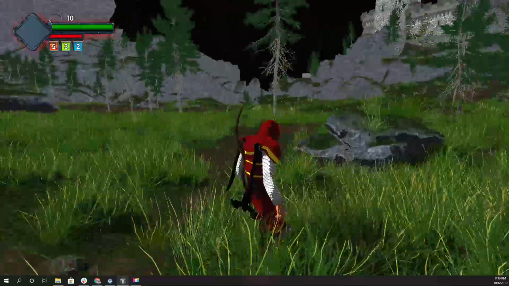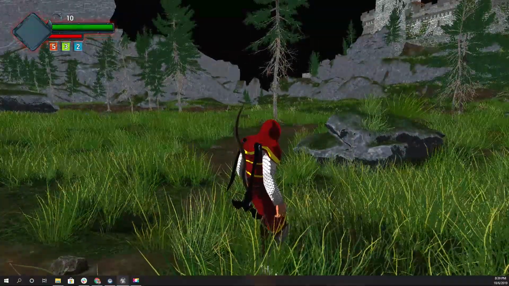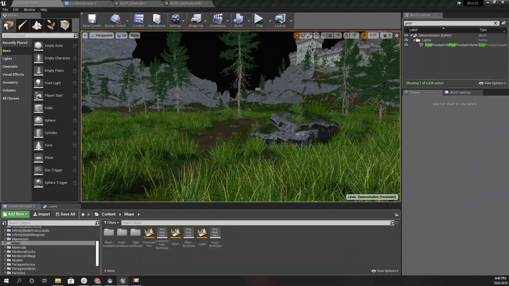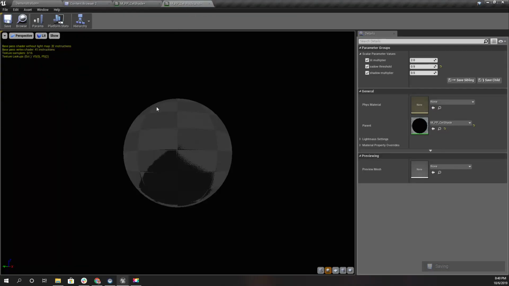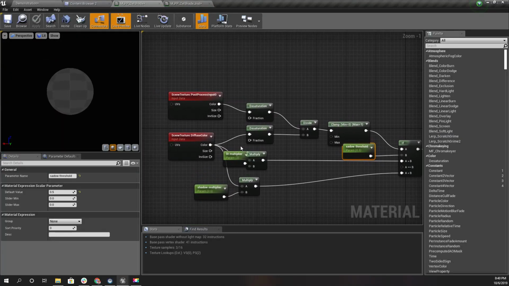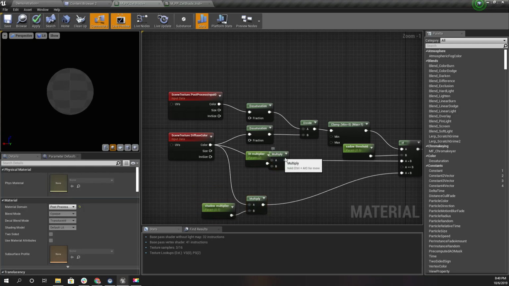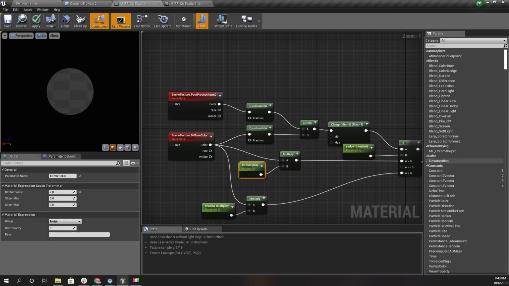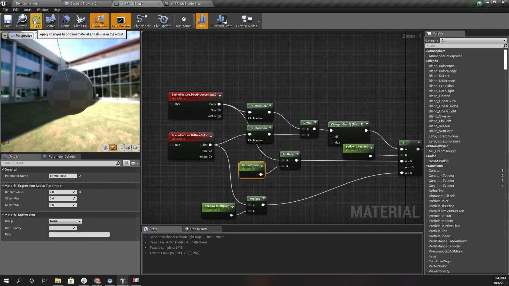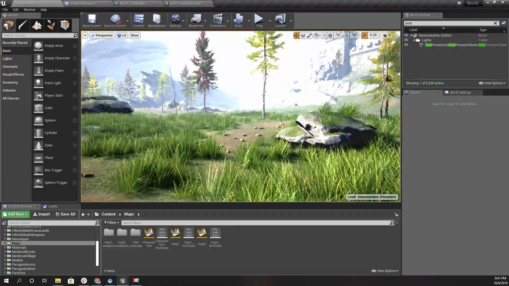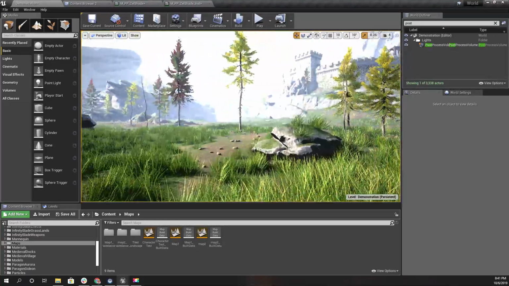Alright, so what's next? This still does not look that good, you can see. Now the next problem is, let's see, instead of plugging this diffuse color to the A is larger than B input, let's plug the scene texture PostProcessInput0. And now you get a brighter effect.